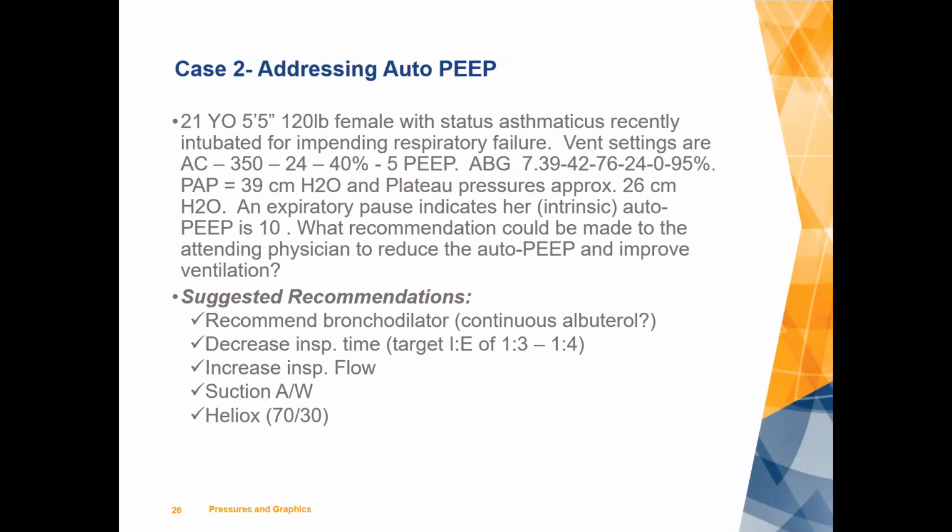Not all of them, but it's reasonable to target a SAT of 90 to 92 for many of our ICU patients; that is generally quite acceptable. There's what's called the ICU oxygenation study, which looked at oxygenation and outcomes. They found that outcomes, including all-cause mortality, were better by targeting a slightly lower range for things like saturation and PO2.